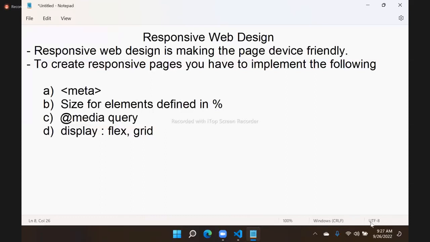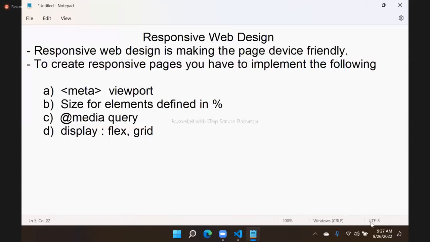So already we learned responsive design. Now we can make it better and simpler by using other techniques. Already we know meta. Meta responsive means which option we have to use? Meta viewport. Am I right?